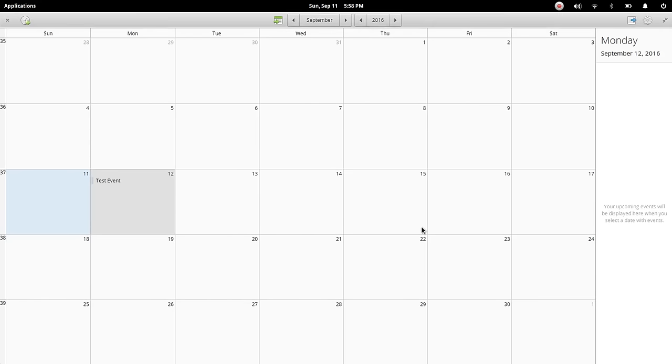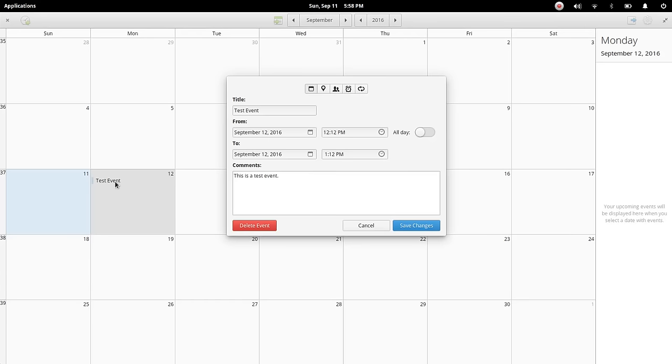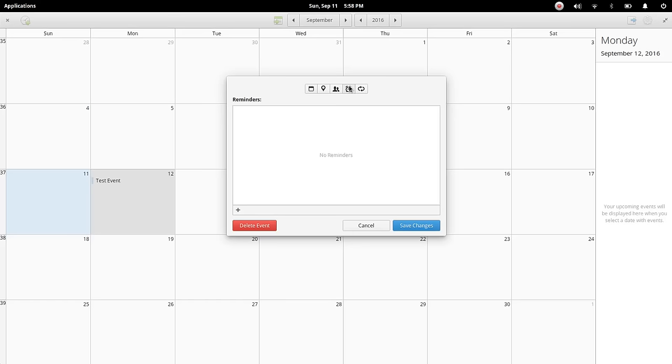I've clicked Save Changes, and then I've gone out and come back in, and for whatever reason that reminder is not there. Let's see if it's there. See, the reminder's not there. So maybe there's some work yet to be done here. You know, I clicked Save Changes. I don't know what else I should do there. So maybe that's something the team could look at, why that's not saving, and it may come in a future update.